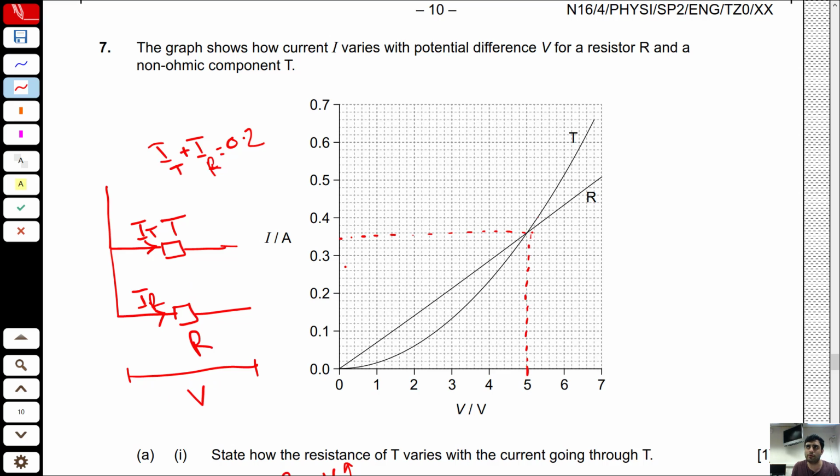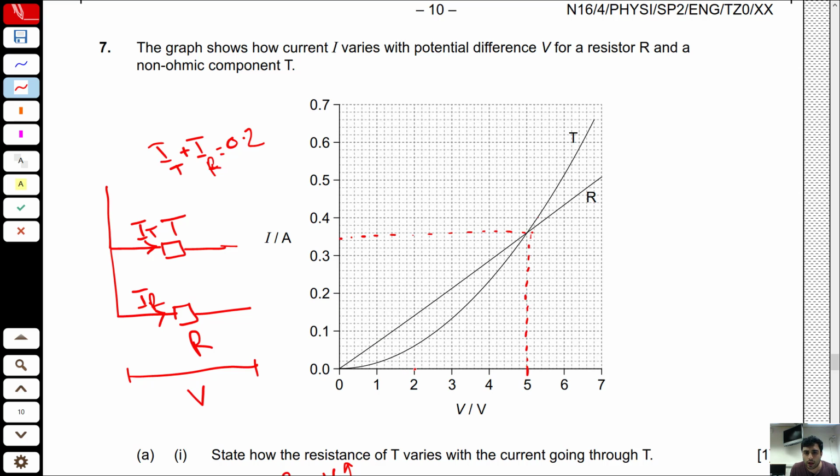0.35, can you give us 0.2? No way. So this is wrong, right? So we have to decrease. Maybe what if at 2? So you have to do it like randomly, like hit and trial method. You have to observe and see what same voltage you can choose for the two components because they're in parallel, so that the sum of the two currents passing through their branches can be equal to 0.2.